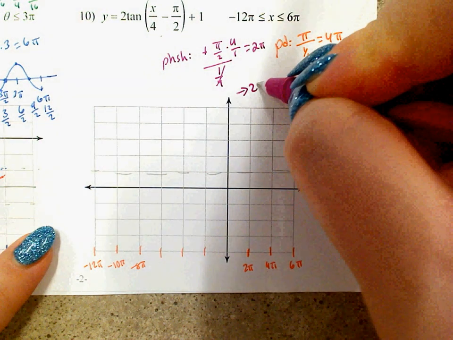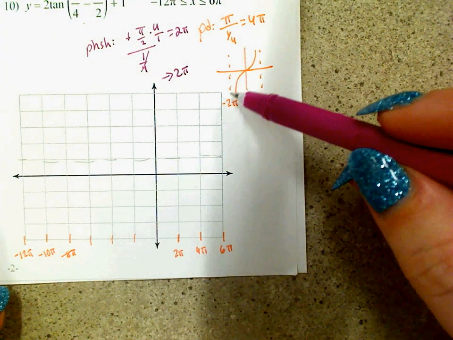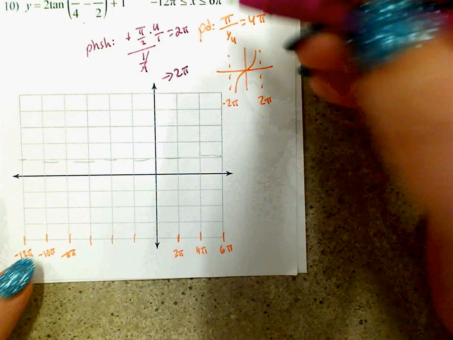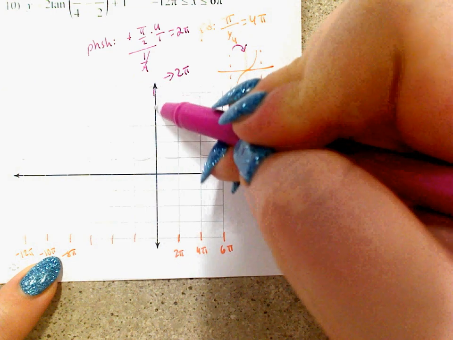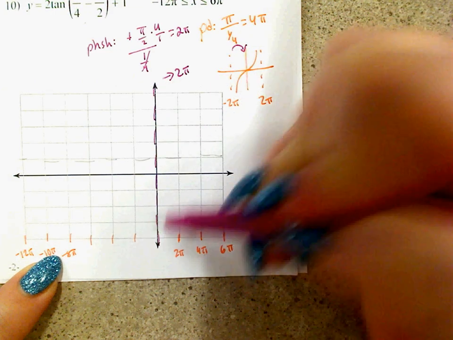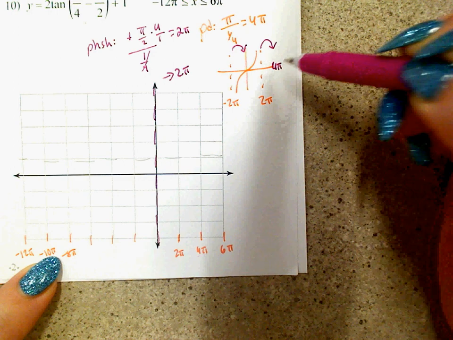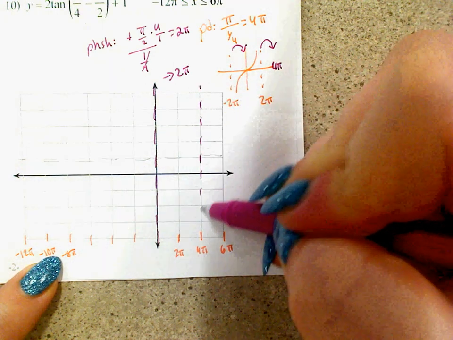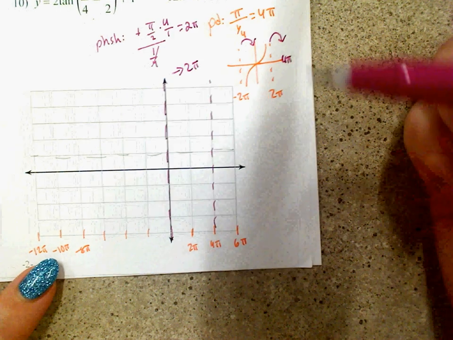So if I look at my image right here, at negative 2 pi, we have a vertical asymptote, and at 2 pi we have a vertical asymptote. If I move this to the right 2 pi, then that means I'm going to have a vertical asymptote at 0. And this one that's at 2 pi is now going to be at 4 pi, because I'm supposed to move it to the right 2 pi. So that tells me that every other tick mark is going to be a vertical asymptote. So I'm just going to continue that pattern.